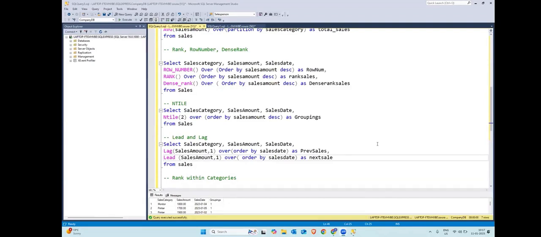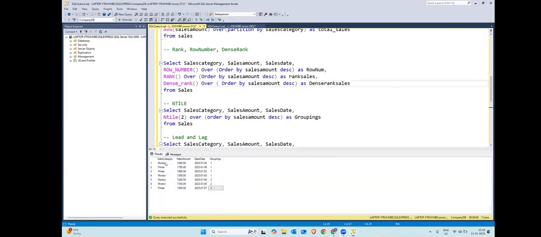Let us say, if you want to get the monitor category, then you can use a where sales category is equal to monitor. But if you want to get the topper for each of the categories, you can do a partition by sales category and rank. So you will get different ranks. If I do a partition by here, I will get rank for monitor, like these three will get 1, 2, 3 within monitors, and the 4 printers will get 1, 2, 3, 4 within printers.